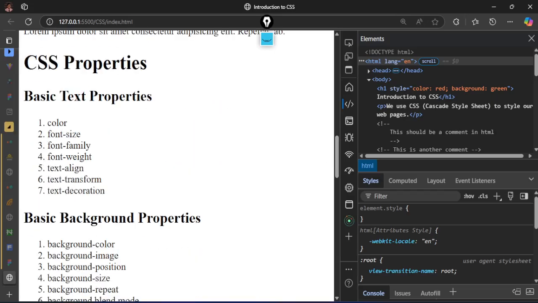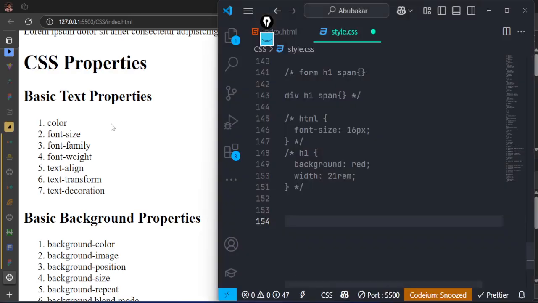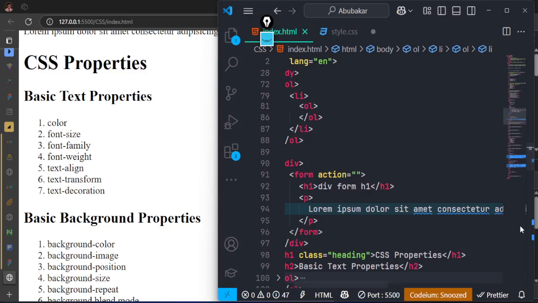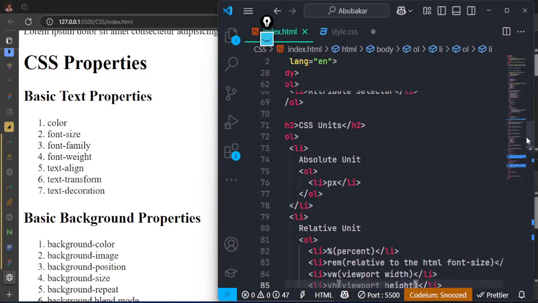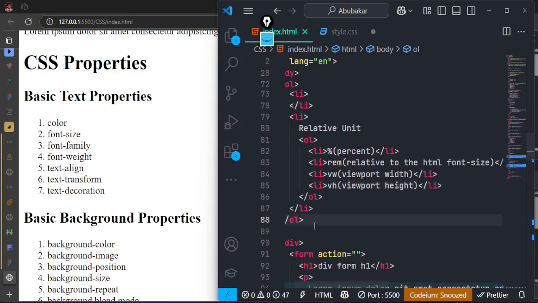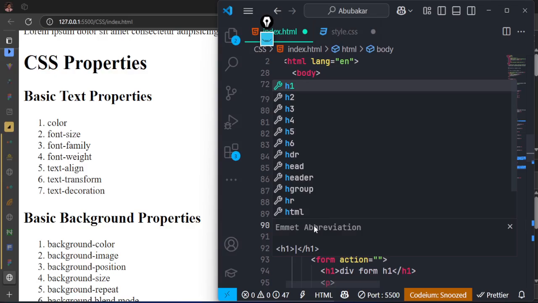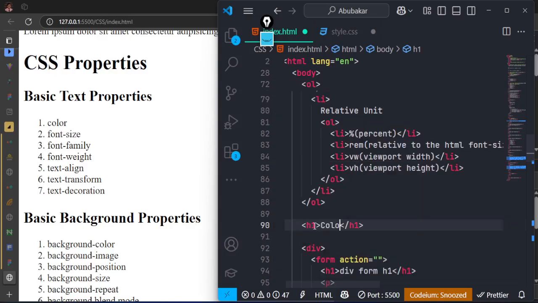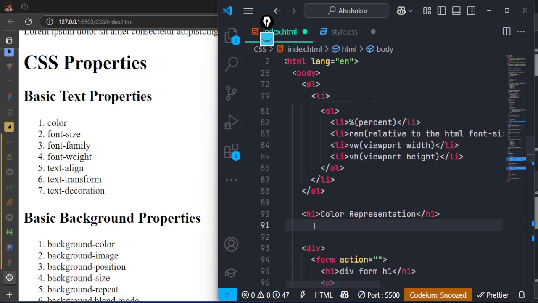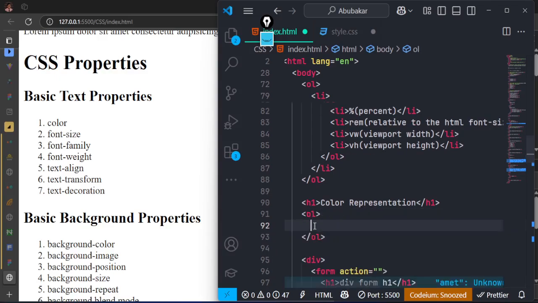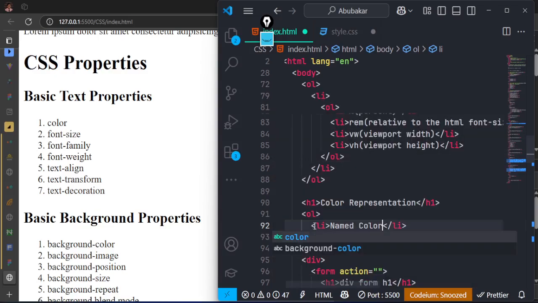So the color, nothing much about this, but I need to explain what color is here. I forgot. Let me write this down. I guess that's the reason why I was skipping this. So let me put it down, because it's very important that I explain color representation. So we have color representation. Whether you are dealing with background or normal color, we have different ways of representing the color. So we have the color name, the named color, which is what I've been using since.